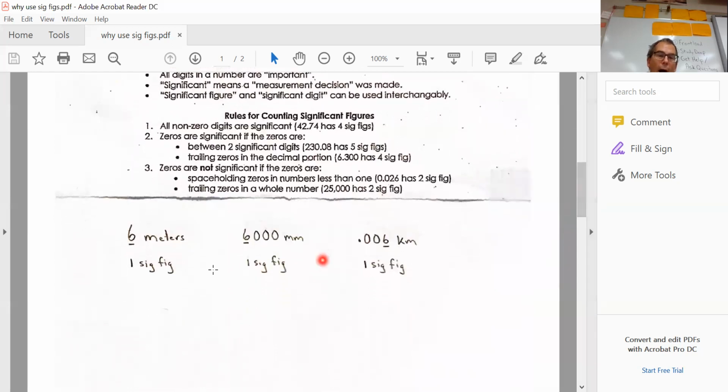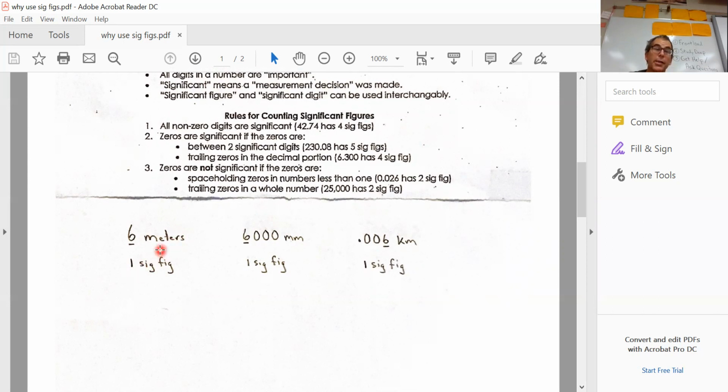So nobody likes to take out the garbage in our house, probably including me. So I just thought, how far is it to go from the garbage can in the kitchen to the door? I paced it off, and it was 6 good pace steps, and I would say it's 6 meters. I don't know if it's exactly 6 meters. I'm pretty confident it's at least 5, and pretty confident that it's less than 7, but that's about it. So this 6 meters is probably plus or minus 1 meter. It only has 1 sig fig.